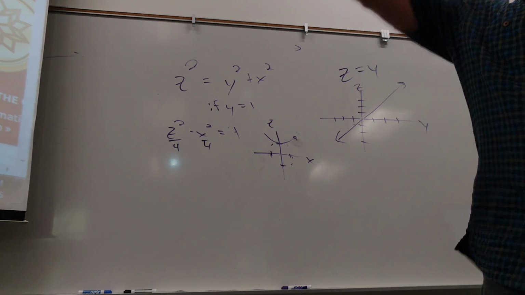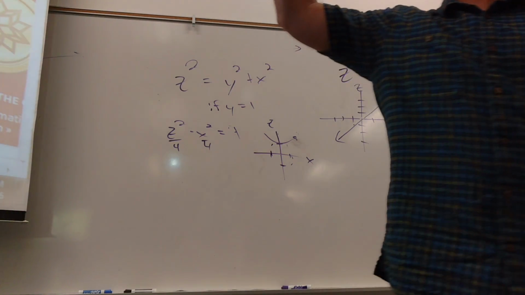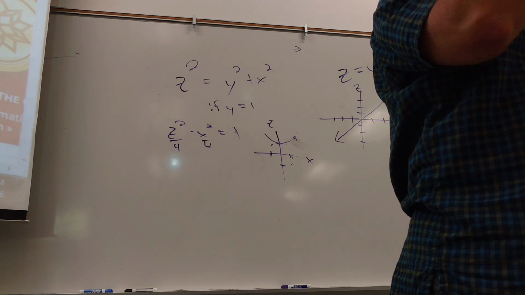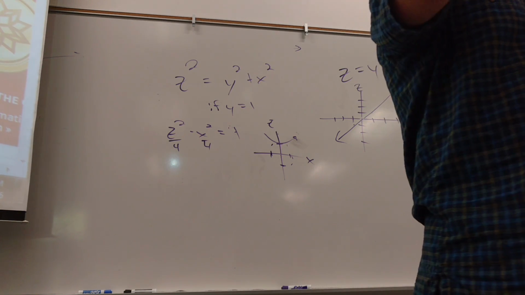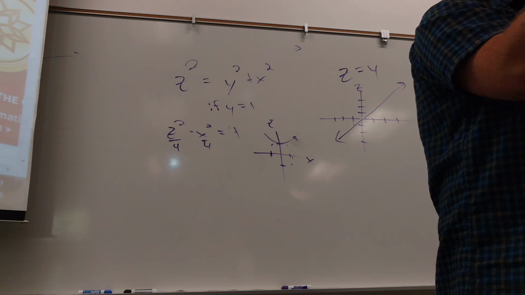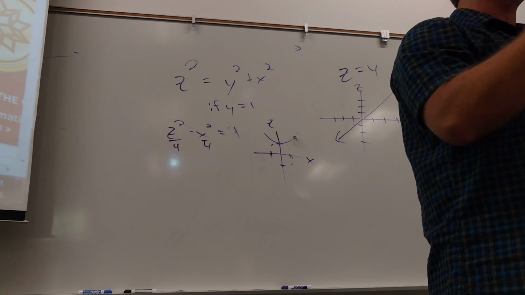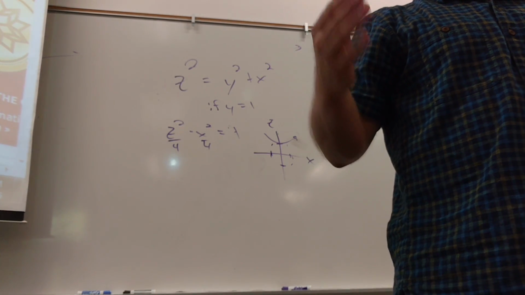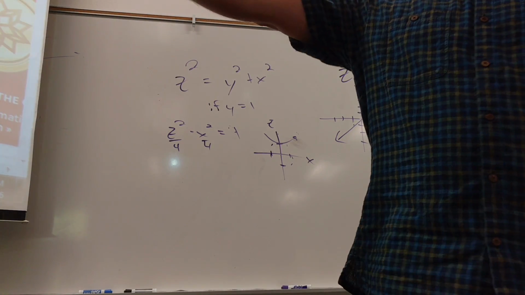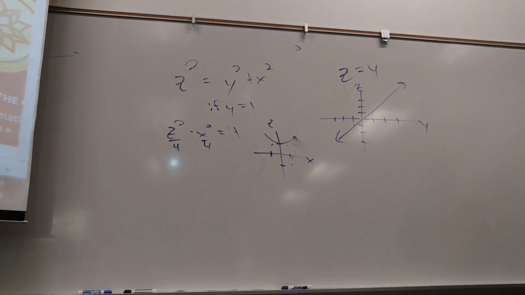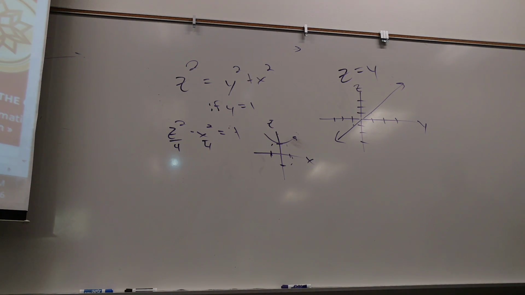And just to make sure you understand why, can somebody tell me how many independent variables are in that equation? Two, because you can pick x and y. You can pick any two you want, but the third one is then determined. So how many degrees of freedom do you have? If you've taken statistics, you've heard that before, but it's two. So how many dimensions should the resulting thing have itself? Two. That's why a plane makes sense. So the degrees of freedom you have corresponds to the dimension. It's how many independent variables you can choose.